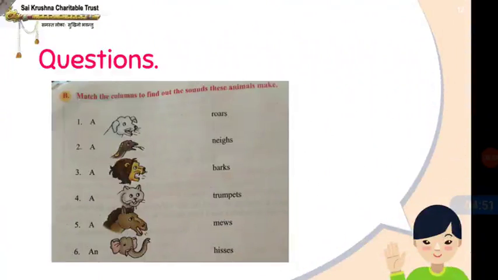We have question section. It's little tricky. I think you all know children, animals sound, how that animals make sound. I will read out the options like sheep, dog, snake, lion, cat, horse, and elephant. You have to match the following their sounds. I will read out the options like roars, neighs, barks, trumpets, mews, hisses. I think you all know the answers here.